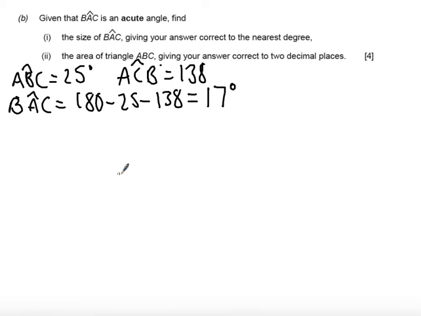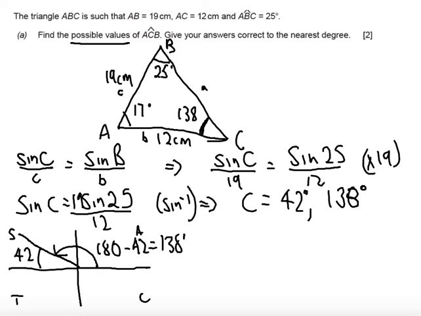So let's look at the last part of the question. It says now find the area of the triangle ABC. Giving your answer correct to two decimal places. So if we look at the triangle it's not a right angle triangle. We're going to have to use the sine version of the area of a triangle. So that's going to be a half AB sine C or some rearrangement of it.